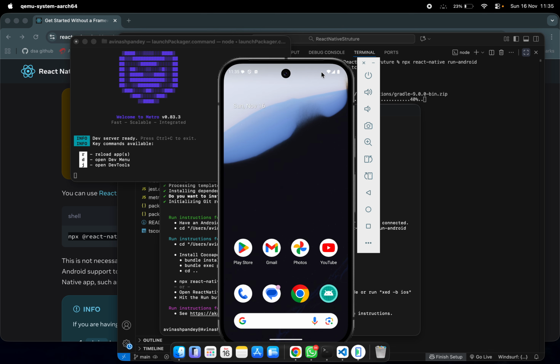So in the second point, in that architecture we are using a JavaScript interface. It has a few points.